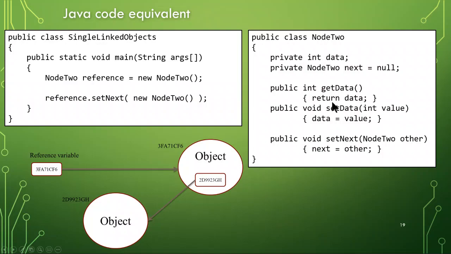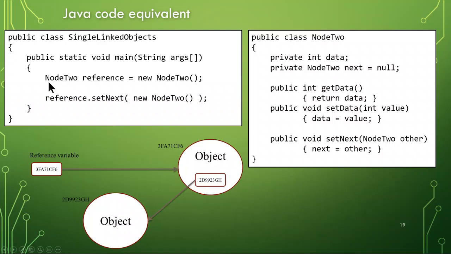We've got the get and sets to access and change these, and we've also got a set next, which will pass it in here. Now remember, what you're seeing, even when it's a parameter, is not copying the object. In Java, this is an object reference, so it is just copying the address to the object that was passed in. And then we copy it over. Come right here as well: we're not going other dot. We are actually going next equals this, so copying the address in so we can connect these together.